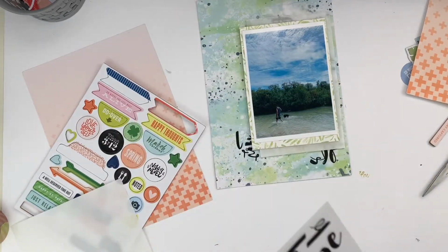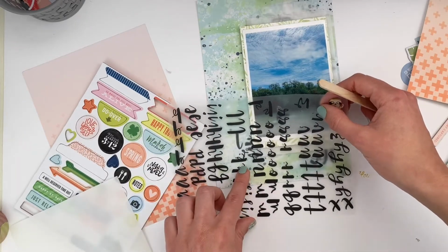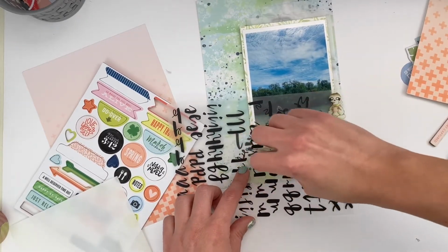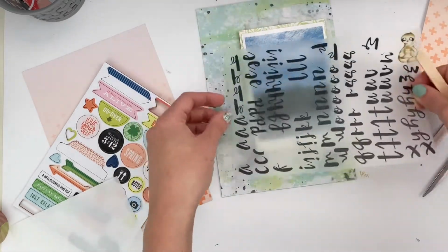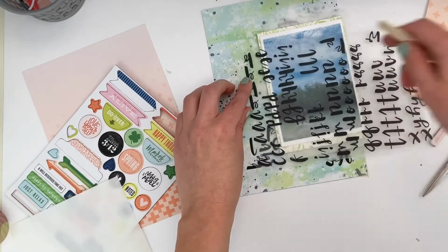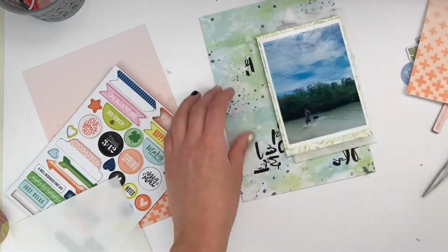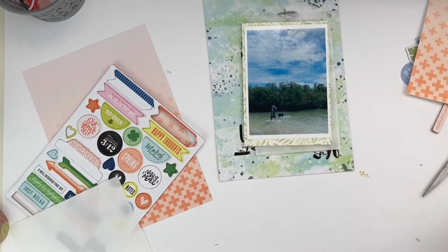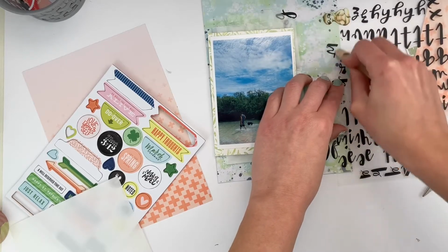I realized halfway into this that I am covering up a large amount of the alphas. So what I am doing is temporarily placing my photo onto the paper so that way I can be sure that there are some letters that are peeking through and some that are gonna be completely exposed once I do go ahead and adhere my photo down.